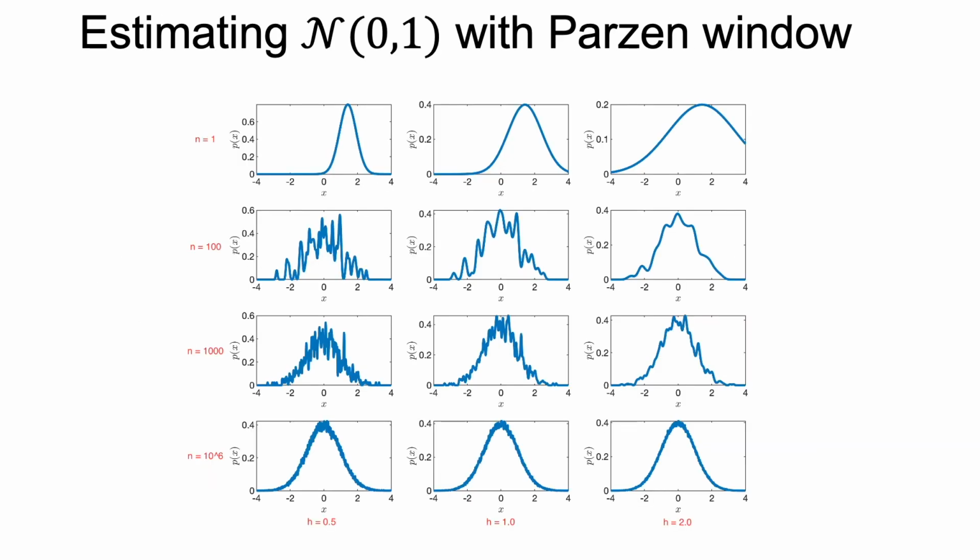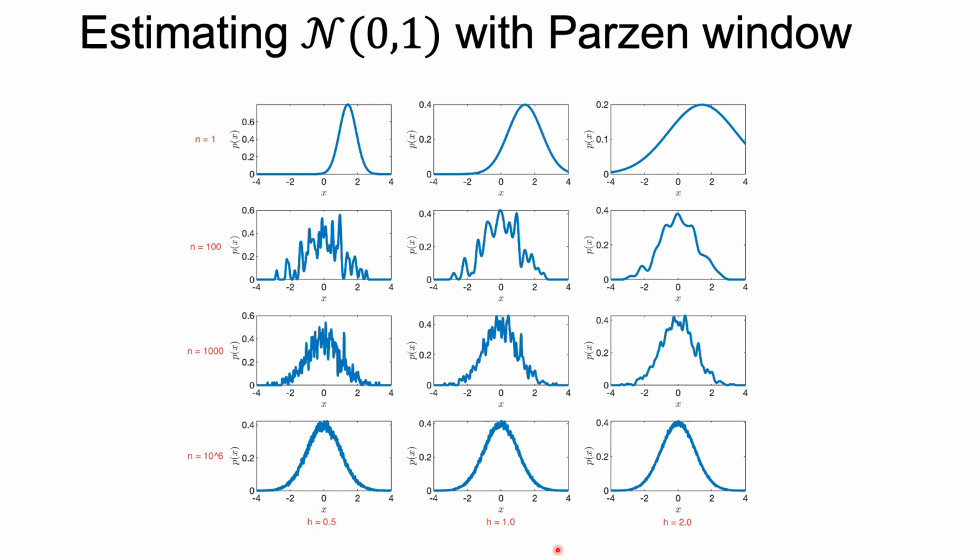Here I perform some simulations with toy training data. The data is sampled from the normal distribution of zero mean and unit variance. I estimated the true distribution using an increasing number of samples and various widths. I use the Gaussian window as a kernel function. Here we can see that for smaller h, the estimate has noisy spikes, and it gets smoother as h increases. Furthermore, the estimate gets better as n increases.